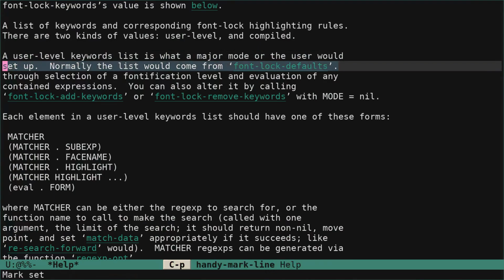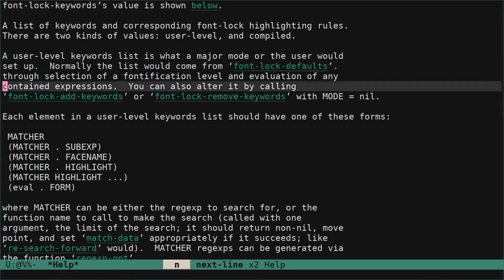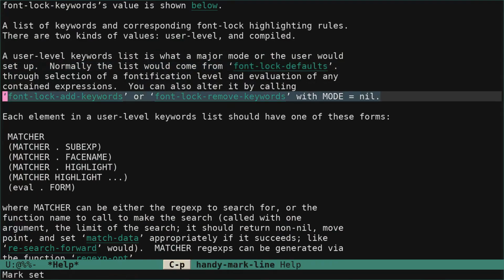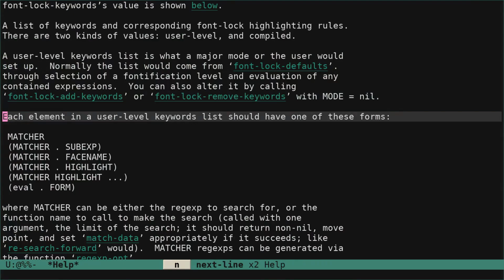Normally the list will come from font-lock default, so this is what we're going to do. And here we can see we can alter the value of font-lock keywords with those functions. I just mentioned it because next time we are going to play with font-lock add keywords and font-lock remove keywords.